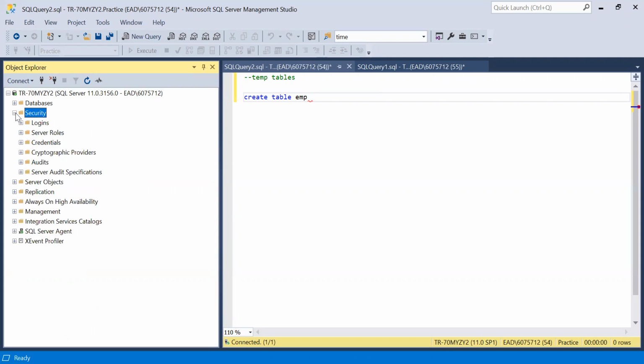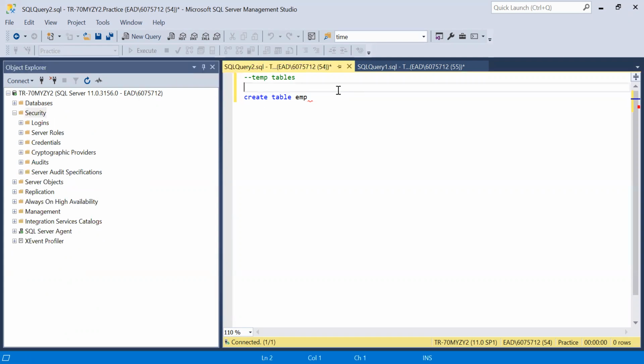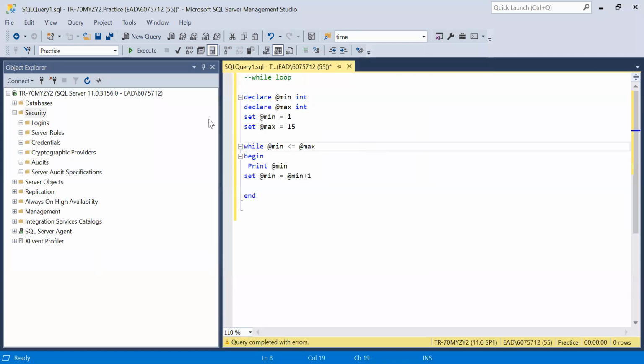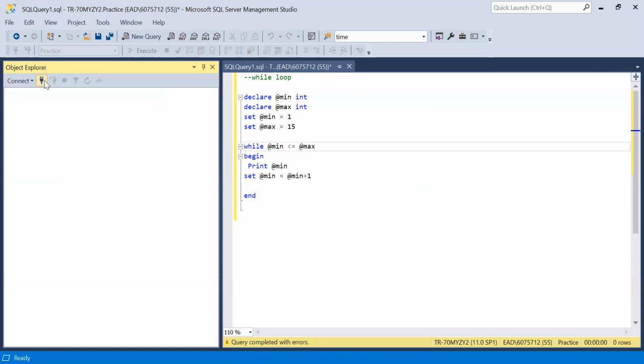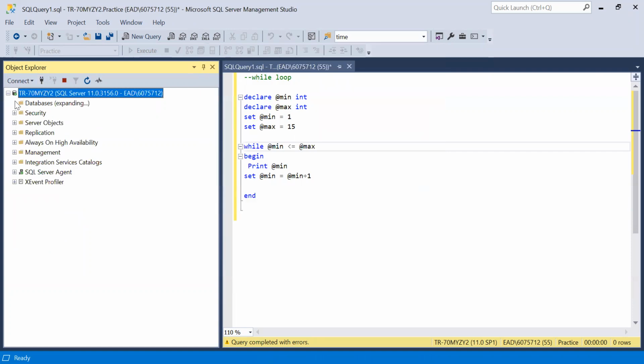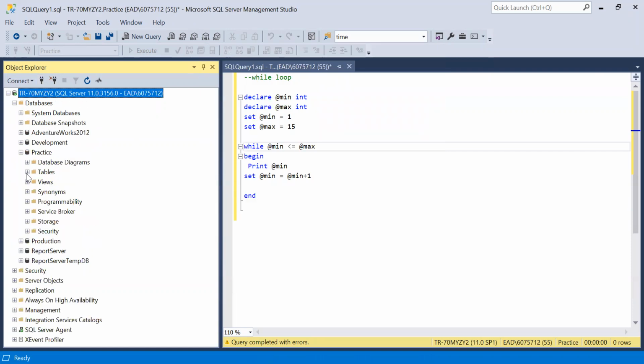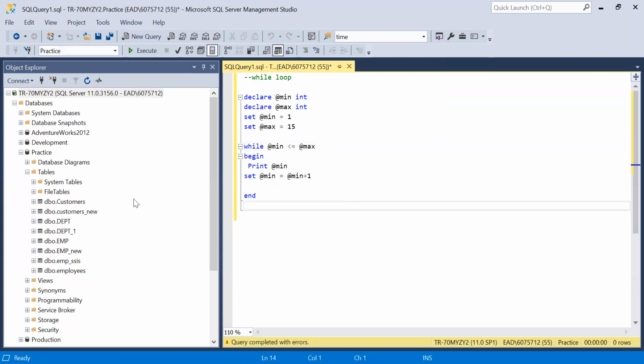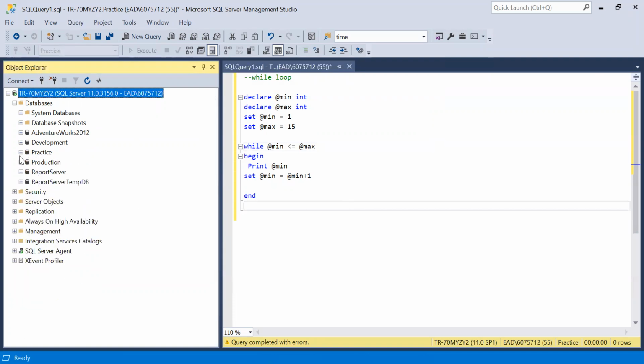Let's say in this window you have created this table, you have closed it, or you just logged off or disconnected from the server. Again, if you log into the server and check, all these tables are available.